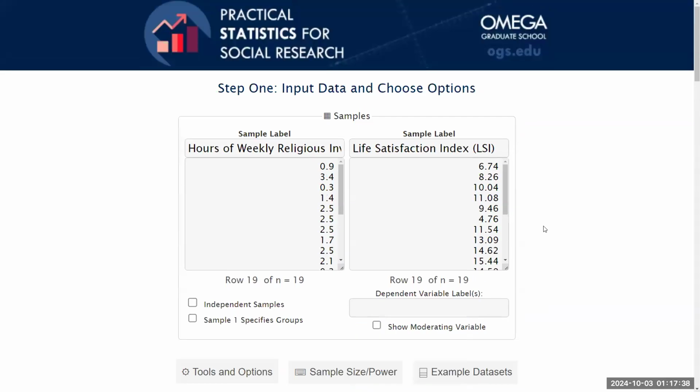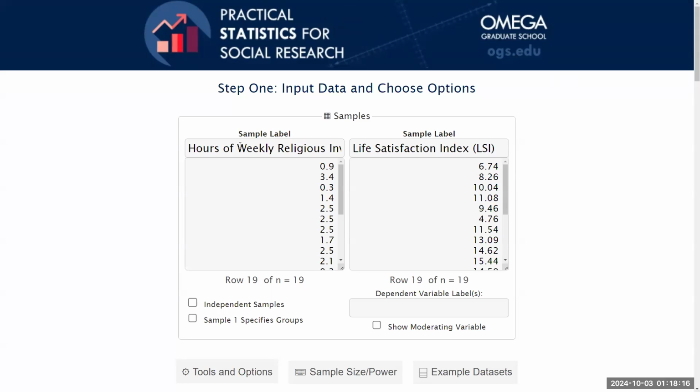The important thing to remember is that a correlational design must have two dependent variables at the ordinal, interval, or ratio scale in order to complete the procedure. You cannot have categorical variables for a correlation. So if you're splitting the data on something like religious, non-religious, a binary variable like that, or if you have multiple categories, which we're going to look at when we do the ANOVA procedure, that is not a correlation. A correlation must have two continuous variables.